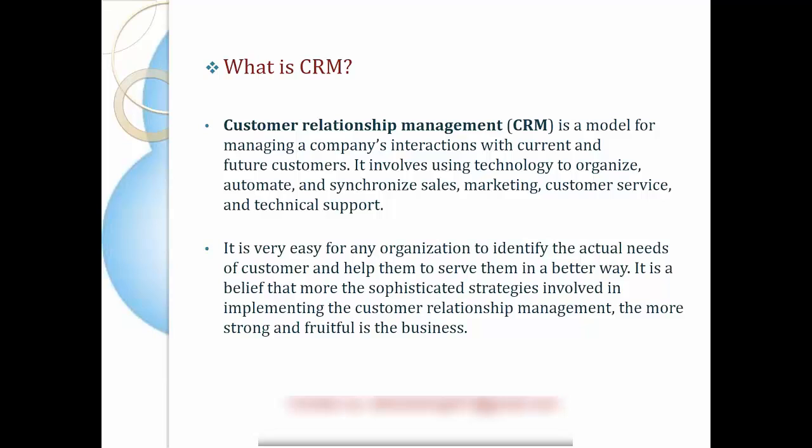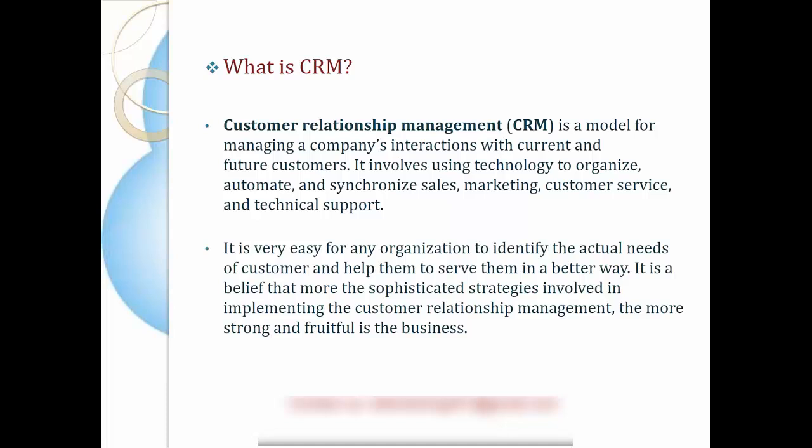It's very important for us because Salesforce is a CRM application. You must have a basic idea about what CRM is, where we can use it, and what the main parts of CRM are. CRM means customer relationship management. If you want to maintain relationships with customers as a business user, you must maintain this customer relationship management application.